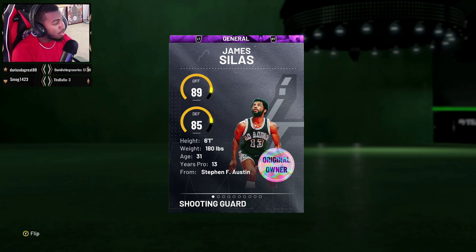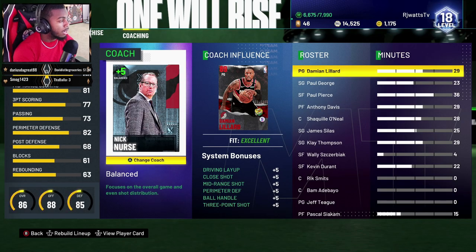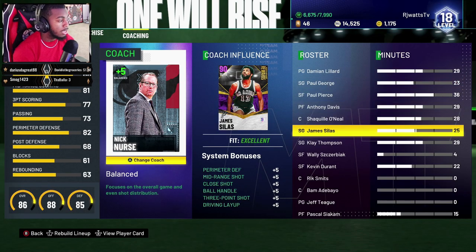And at the end of the day, bro, this card right here, especially with the shooting hot fix, you can more than likely use the abilities with using him more. Now, also, one more thing. When it comes to coaching, I have Nick Nurse as my coach. It does give him that boost.